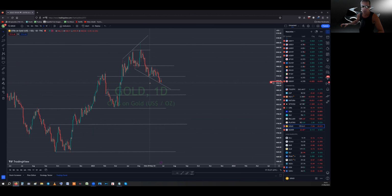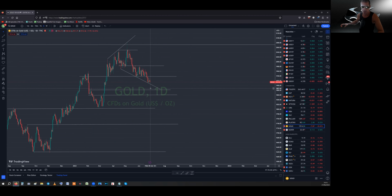Okay, gold and silver. First of all, gold is down, silver is up. That's rare. Gold being down half a percent, silver being up 0.5%. It's not very, very rare, but still, it's not your standard pattern. For me, gold remains weak. And think about it, dollar's down, right? Dollar's down, so gold should be up, but market's up. And to be honest, gold overall is working inverse to the markets ever since the banking crisis, ever since pretty much March.